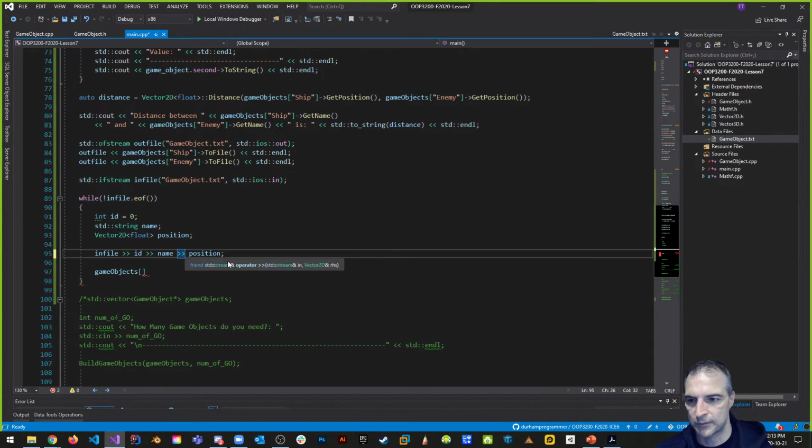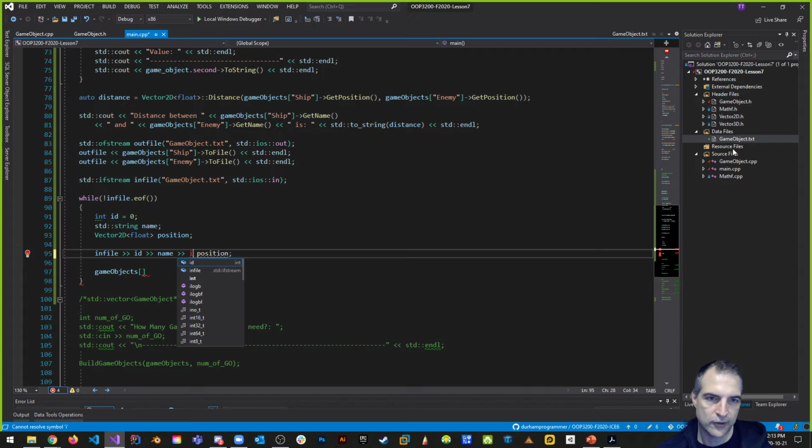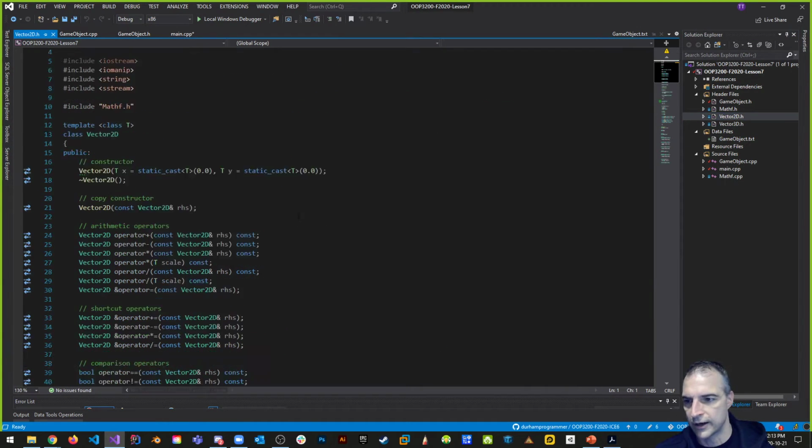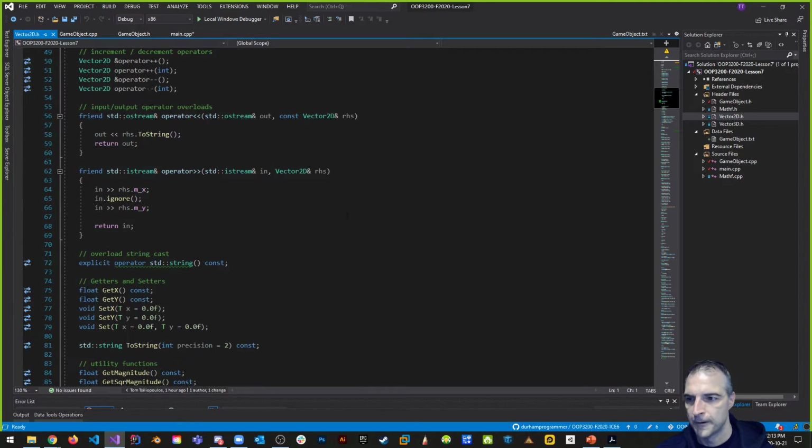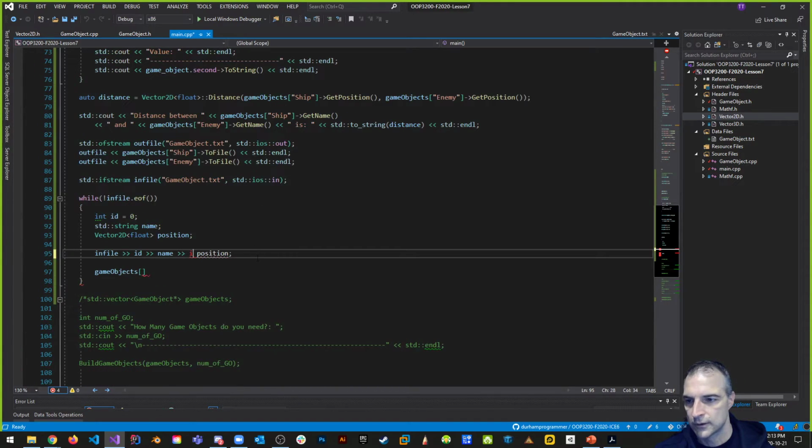So could I just do something like we did before, in file, like an ignore? We did it last time. Here's an example of that in our vector2.h. When we're inbound, we can do the ignore function. Can we not do that here too? Is that possible?